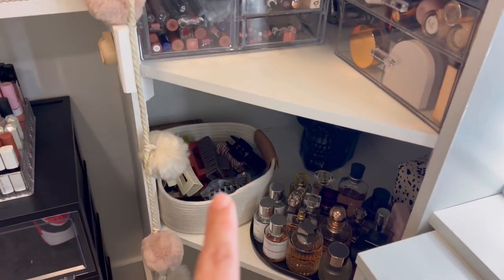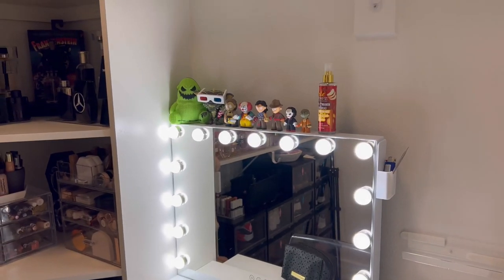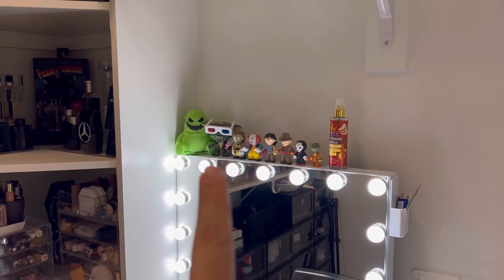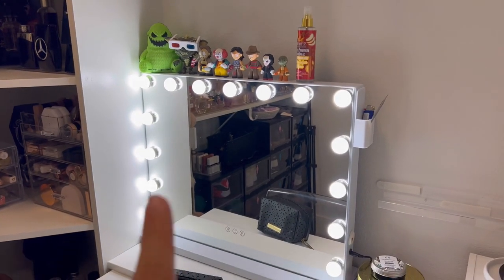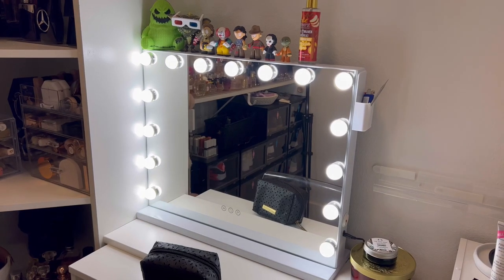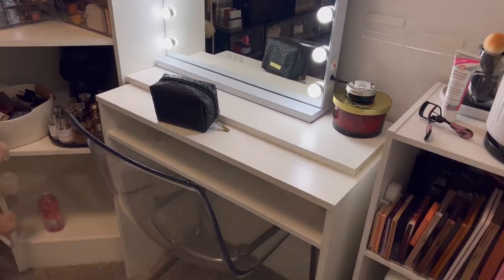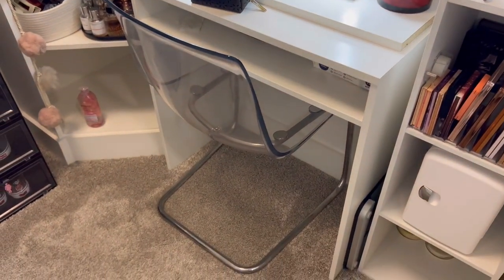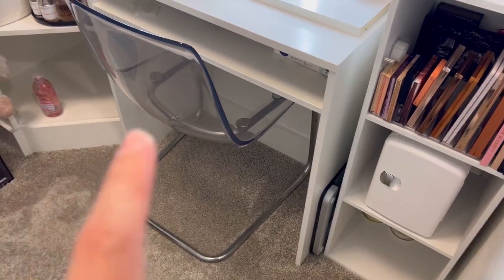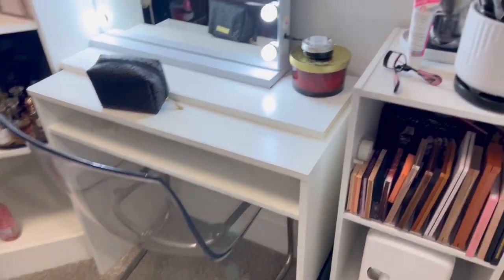I have all of my hair clips in there. This is where I get ready every morning — I have my little spooky things up there and my mirror which I got off Amazon. I'm not sure if I'll link it because when I tried to show a friend, they didn't have it anymore. I got this table from Target and it was pretty cheap. I do have my scale, which I need to put away, and the chair I've had for almost four or five years that I got from IKEA.